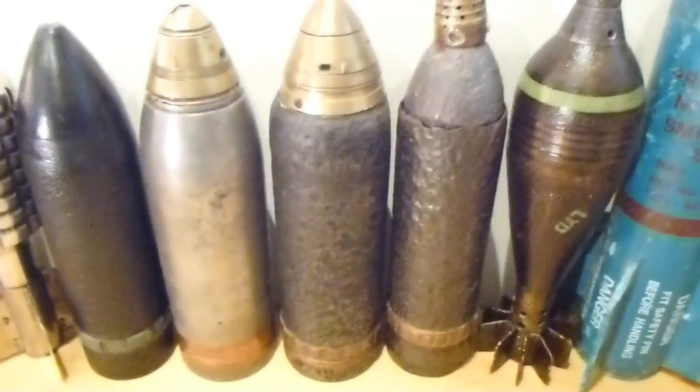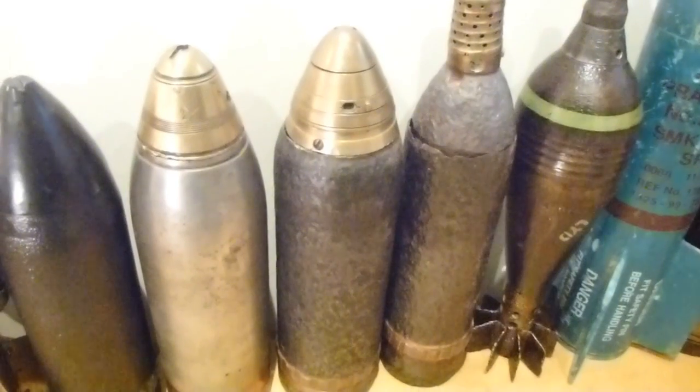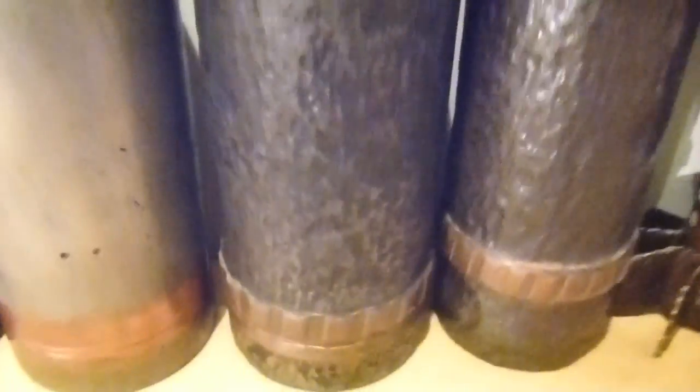And then we got the standard British 75mm shrapnel round. Very nice condition, a bit of surface rust, but don't know if the camera will pick up, but it does have some markings just here where it says 18-pounder.